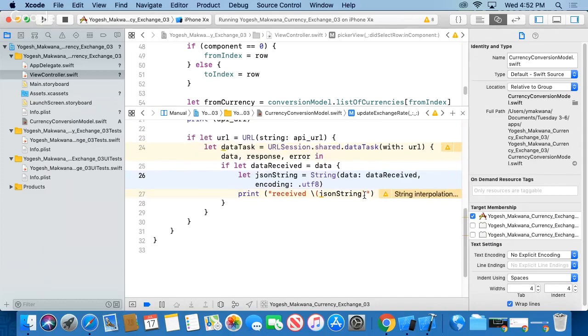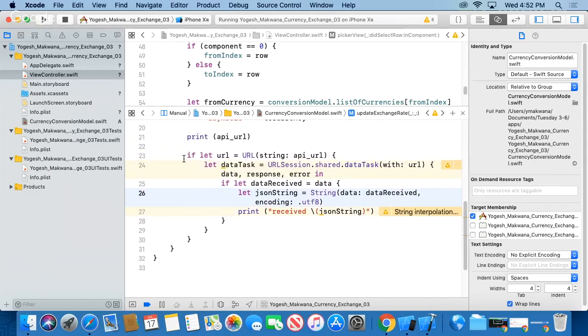So understand what is happening here. We had the URL stored in a string. We created a URL object from it. Using that URL object, we opened a URL session and created a data task, which when complete will come here, and it will have these three arguments.